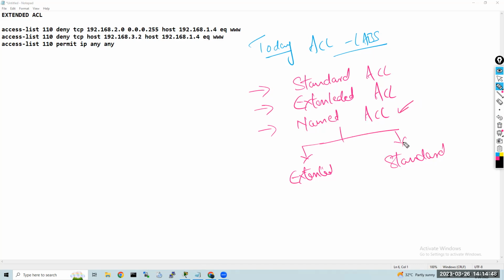As soon as we complete this topic, guys, I'm going to start the NAT today. I think you might have heard about the NAT, right, guys? NAT is nothing but your network address translation.